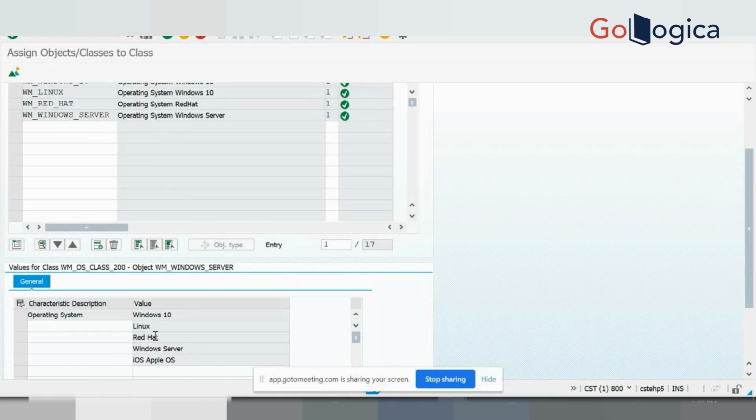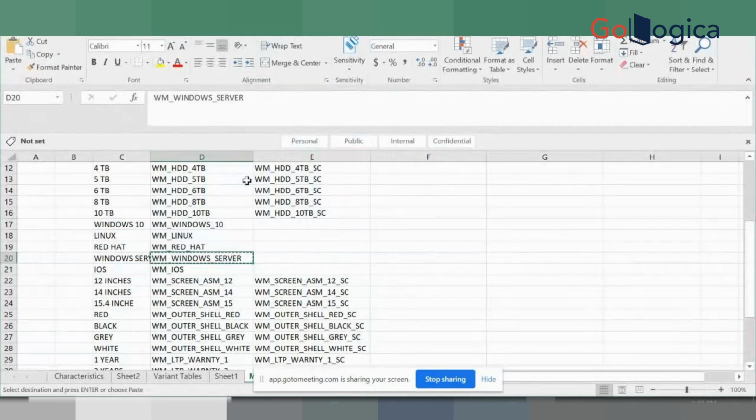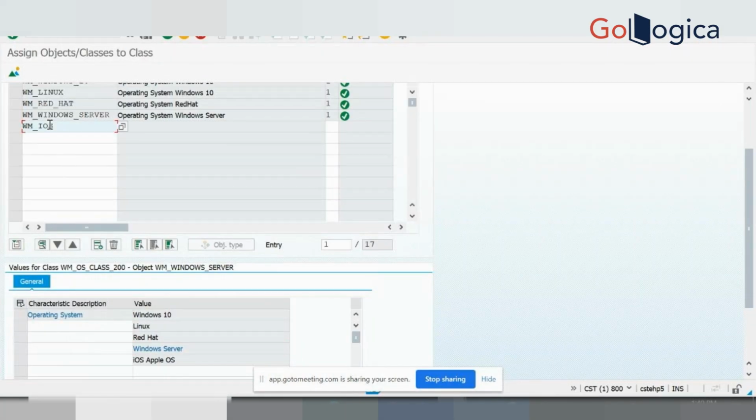So for Windows Server, I have selected the Windows Server option. Then for iOS, I have selected the iOS option and hit enter. Now if you double click that Linux material, you can see the Linux option is selected. For the Windows Server, Windows is selected.